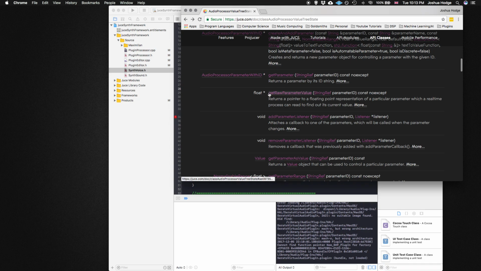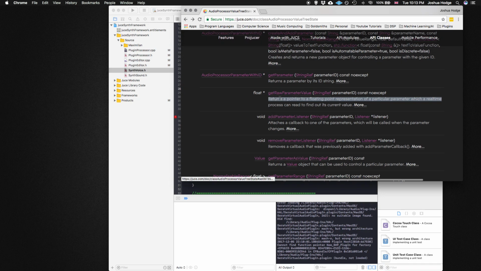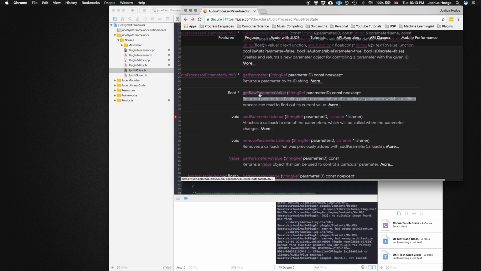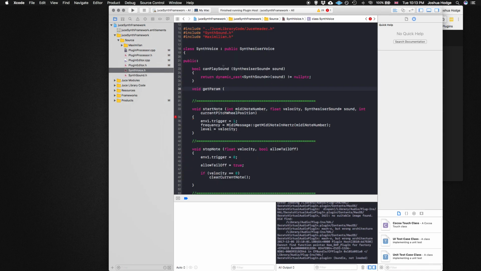So I can say get raw parameter value, put attack in here, and it returns a pointer to a floating point representation. It'll basically give me the floating point number of whatever that value is. So that's how we're going to get the value from our parameter in our tree over to synth voice.